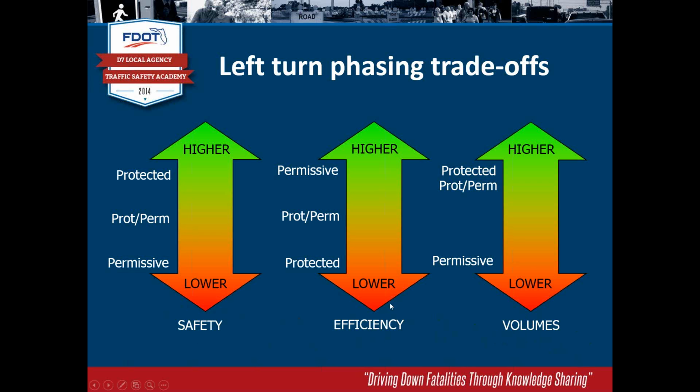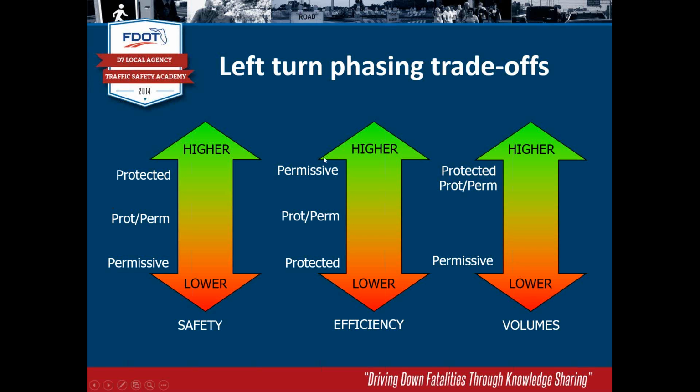3 different things to consider, and they help you decide which is the appropriate type of left turn protection that you want to implement at the intersection. And so it's one of the things we have to balance as traffic engineers. Do we want to promote efficiency, or do we want to promote safety? And we want safety as much as we can, but we also have to think about, oh gosh, there's a lot of demand out there, and we need to accommodate that demand. We need the capacity to move people efficiently as well. And so oftentimes it's a balance between safety and efficiency.